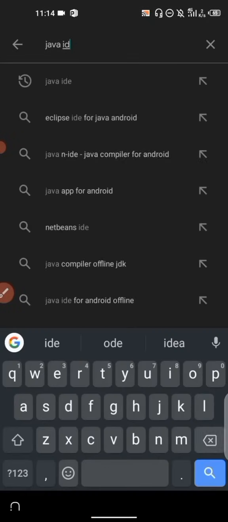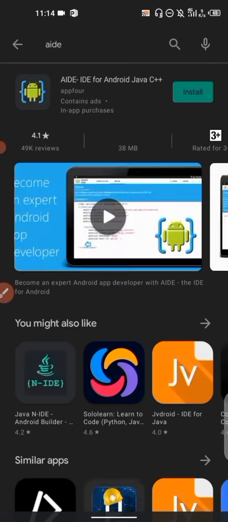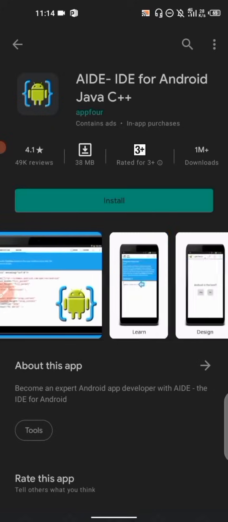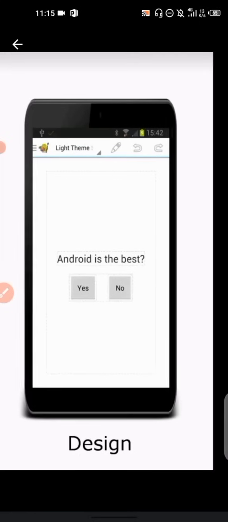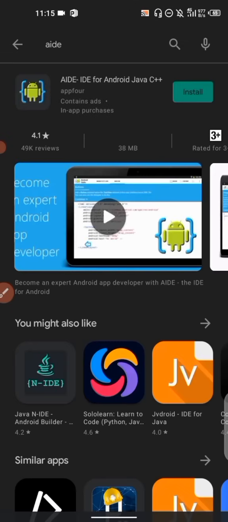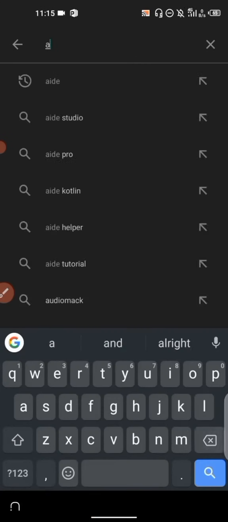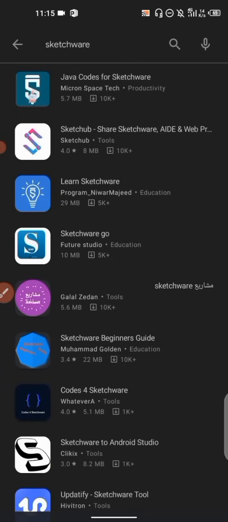The most popular one everyone uses is AIDE. So AIDE is just for Android development. It allows you to build Android apps. They even have tutorials you can follow to learn as a new beginner in Android development. So you can go ahead and install this. And if you're the type that doesn't want to code Java to learn how to do this, go ahead and just download Sketchware. So this is just drag and drop stuff that allows you to code. I think it got removed from the Play Store due to no funding support.